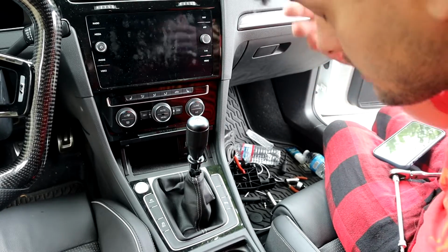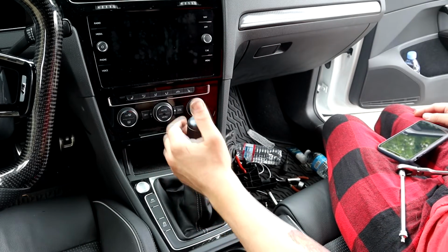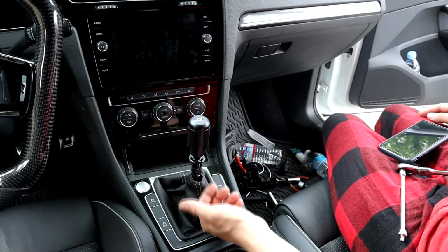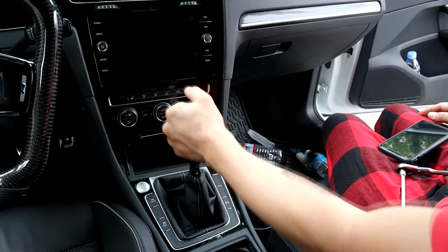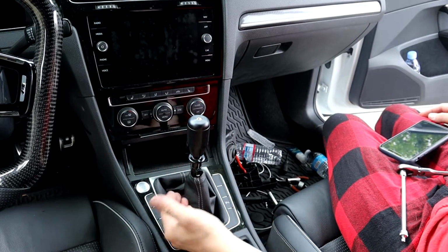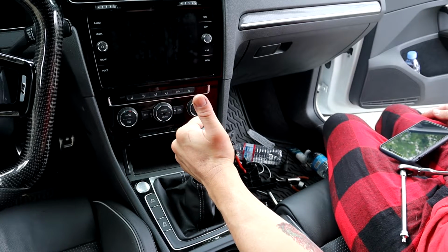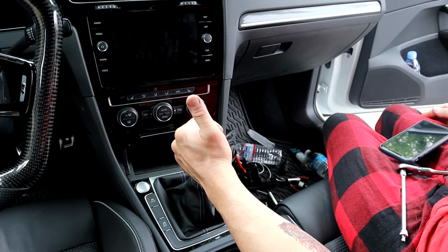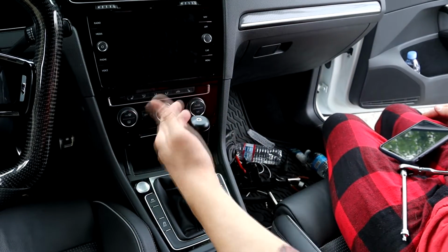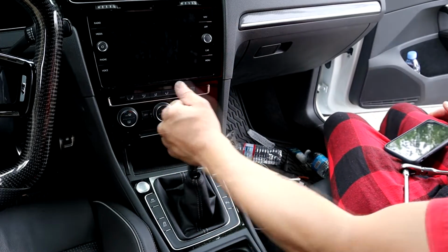Just realized I didn't record anything, so I got the boot on here, but it looks okay. The whole purpose of it is to make it look like a sequential. The other thing you're gonna need is 2 people here, because you're gonna have to find out which cable is the one for this movement under the hood. I can't think off the top of my head. Since there's no pin to hold this centered, you're gonna release the cable and hold it to where you want, and then retension the cable so it stays. See, this is 4th gear and this is more the middle, so you're gonna need 2 people. Have my wife hold this centered while I do the cables, but it's all in there.